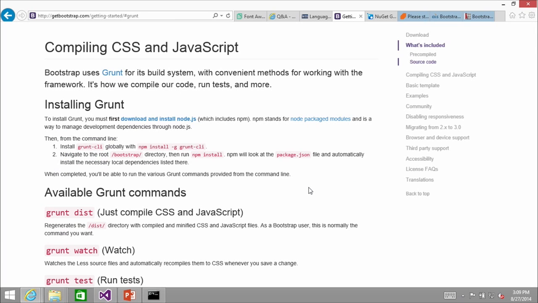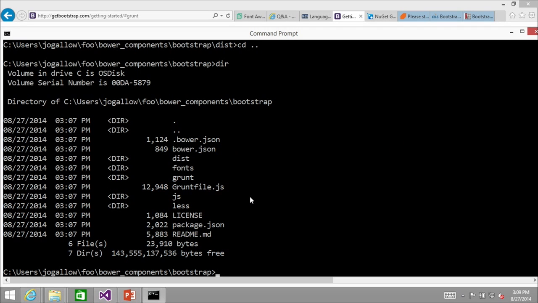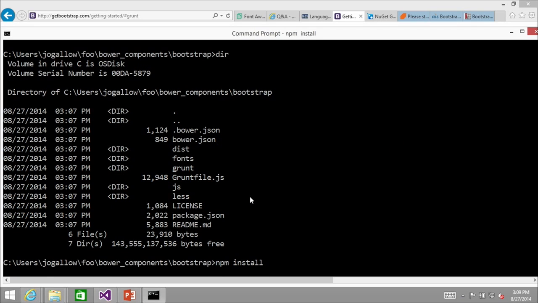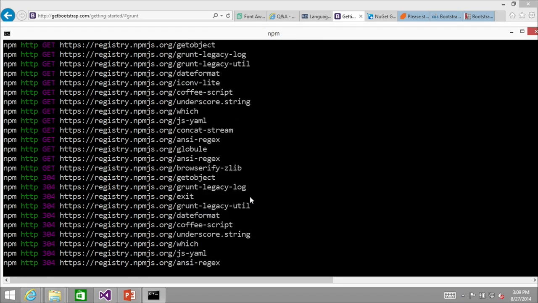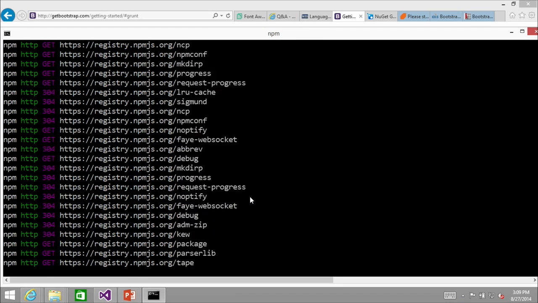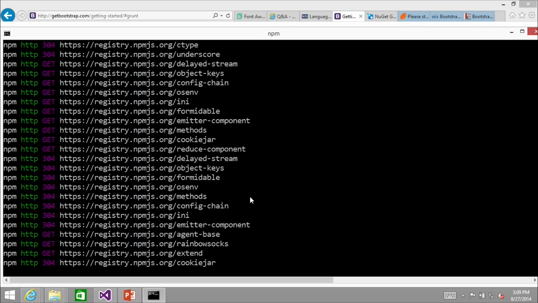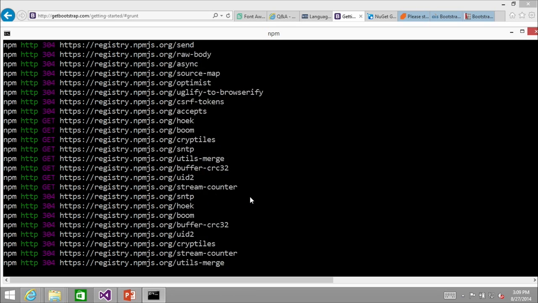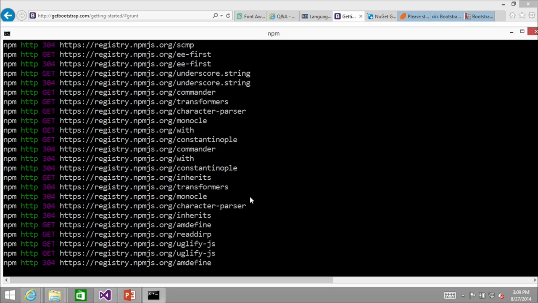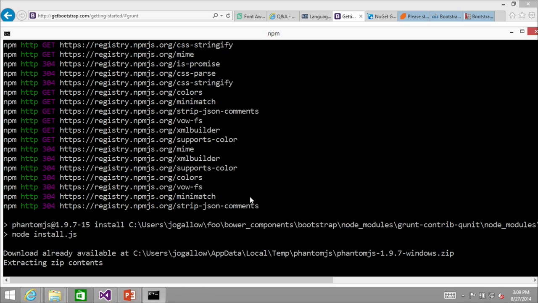So here, if I've got this installed, I can say npm install once I'm in the Bootstrap directory. And this is going to use grunt. Grunt is a task runner, a command line task runner, run under npm. It's great for a lot of build things. You can use it for running tests. And they're adding more support for it in Visual Studio in the future, which is part of why I'm spending a little bit more time talking about it than I normally would.